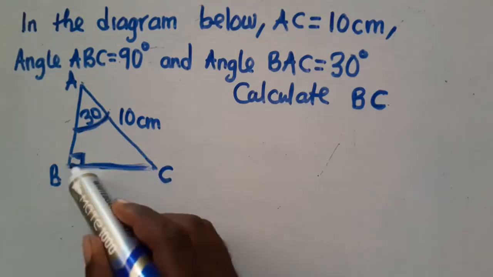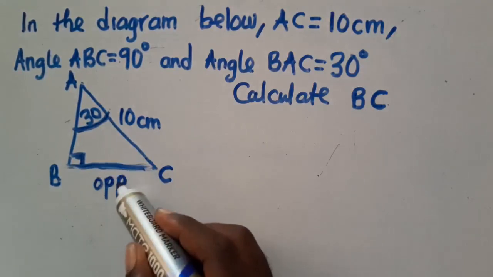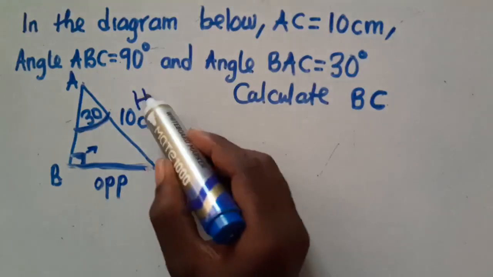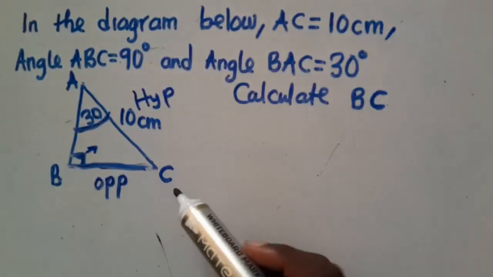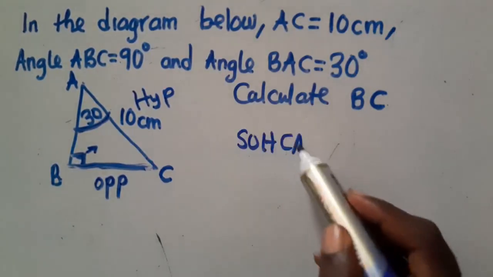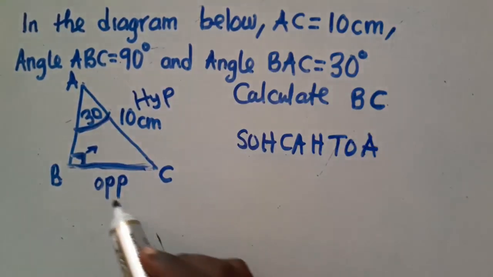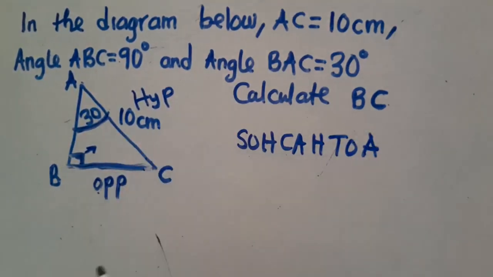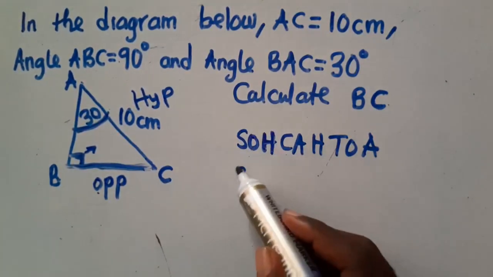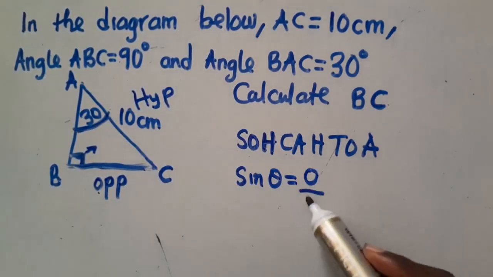So you are going to use what is given. The angle is there. This is the opposite. So that is the opposite. Where this thing is pointing there, that is the hypotenuse. So on the word SOHCAHTOA, this is the word that gets to help us. Where do we have the opposite and the hypotenuse? Opposite is there, hypotenuse is there. So we use what? Sine theta is equal to opposite over hypotenuse.